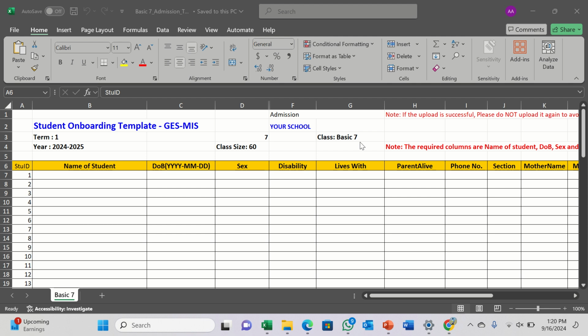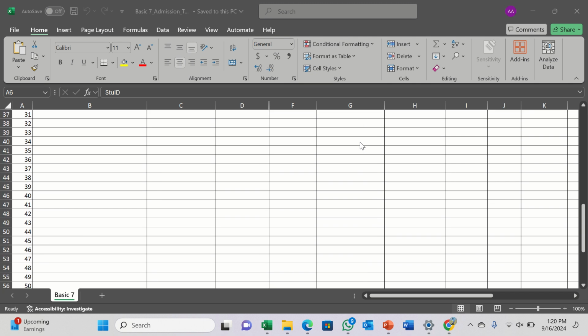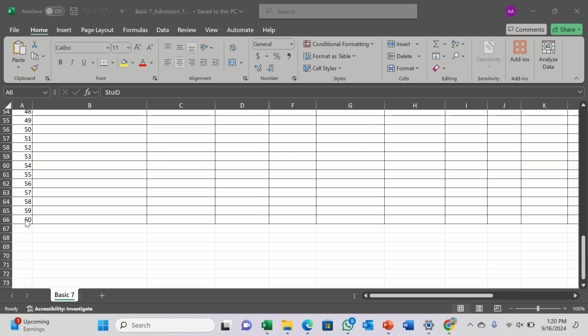And the first thing is we need the exact number. So this one was generated for basic 7, and I entered that they are 60. So if you enter that they are 60, they'll give you exactly 60. So looking at the sheet here, the last number is 60. And so by Wednesday, we should have the correct number that we admitted, so that we'll be able to do it. If not, we give a figure and later it changes, there's nothing we can do about it. So let's take notice of it.